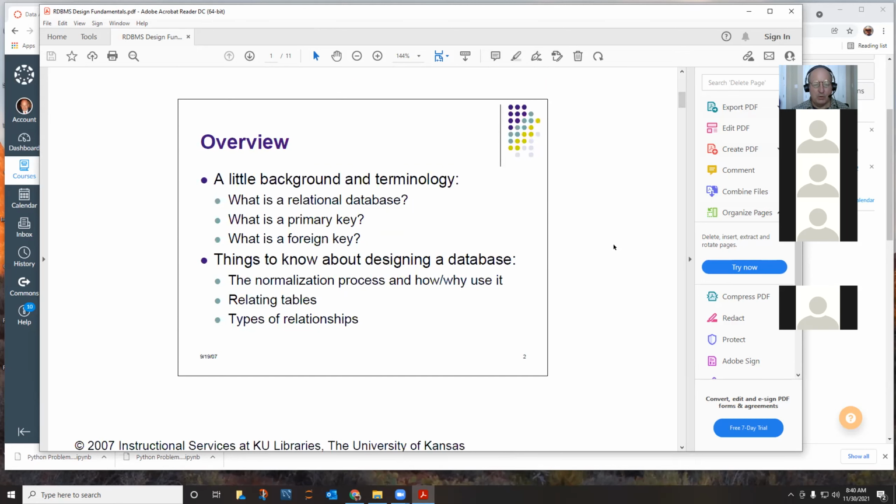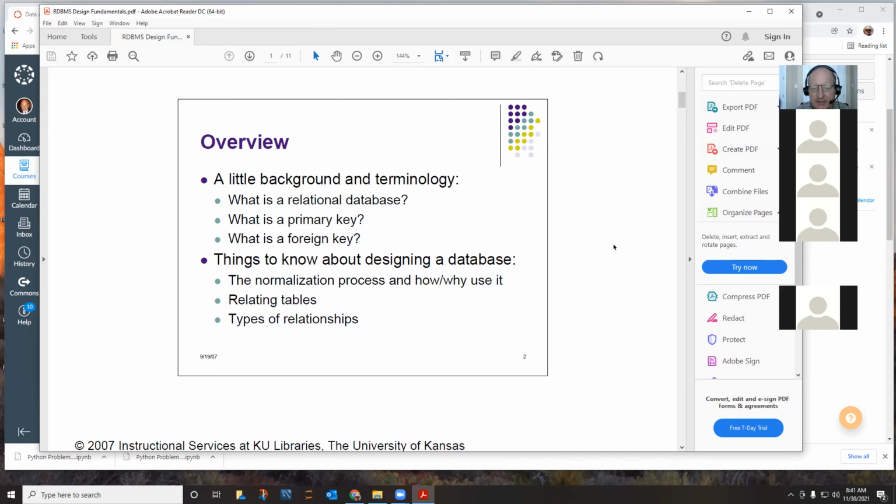Background and terminology. A relational database is called that because the relationships between things, between entities, are designed into the structure of the database.